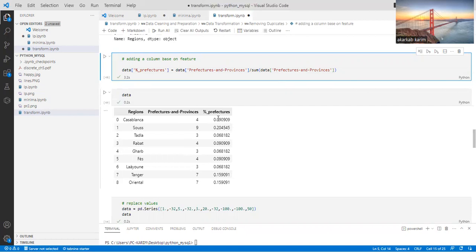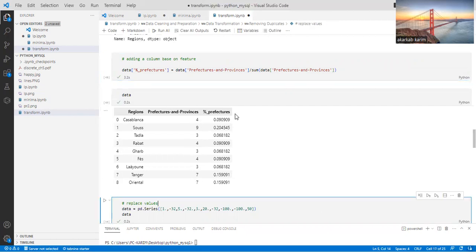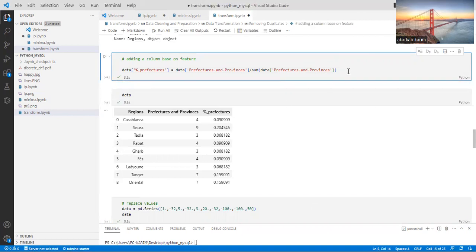This one is 4 divided by the sum of all these things, 9 divided by the sum, and so on. Okay, this is the idea behind. So this is a small idea about aggregation to extract more information. Thus, we need to have domain knowledge to do this task.